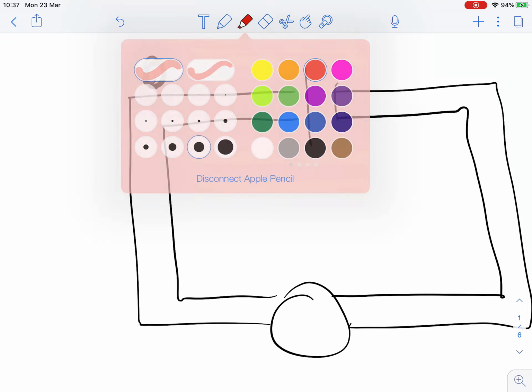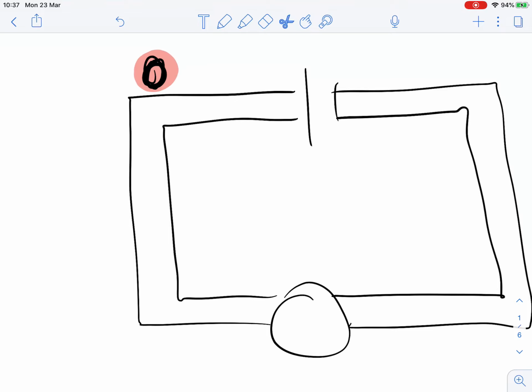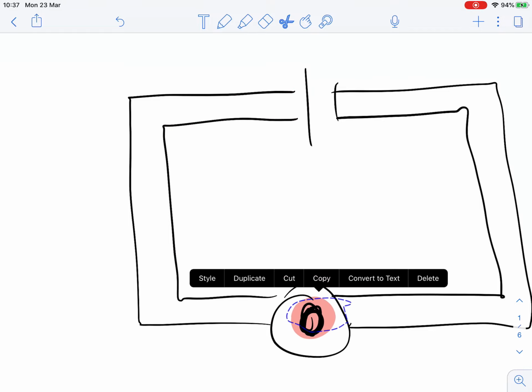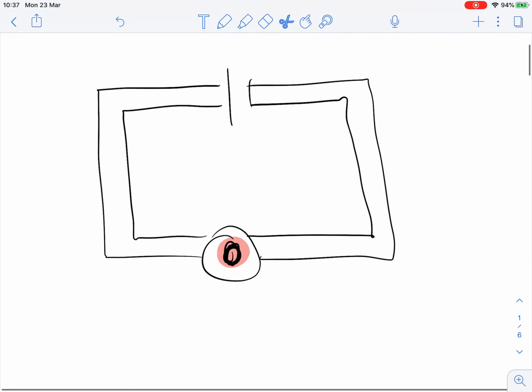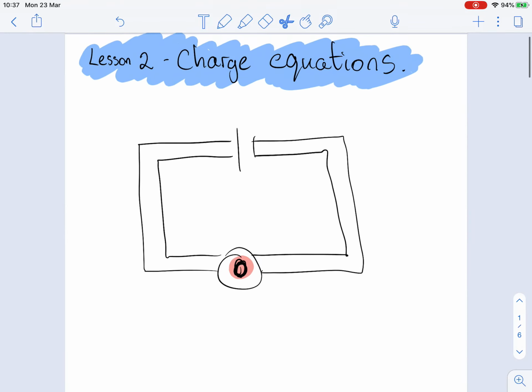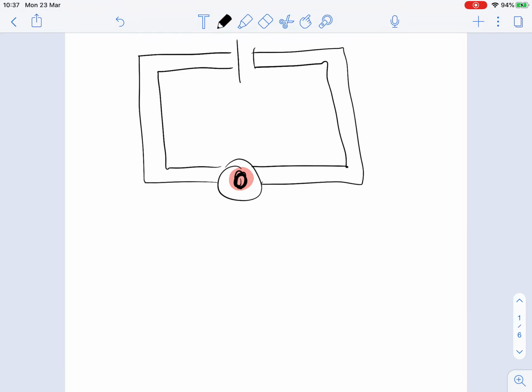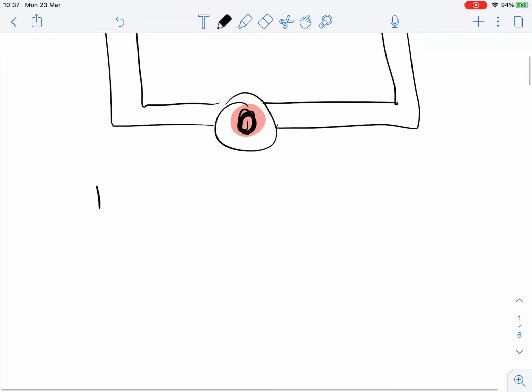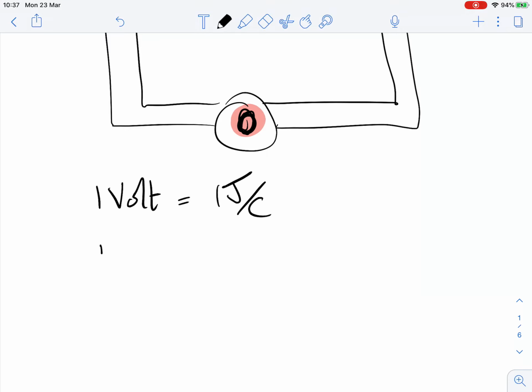So if we just give it a little blob of energy, and there we go, and this cell will provide the energy, and the coulomb of charge will move around, and it will give that energy to the bulb or the motor, and it will disperse it. So with that in mind, we now have redefined current and voltage in terms of coulombs, and we see that 1 volt is 1 coulomb of charge. No, it's not. It's 1 joule per coulomb, and 1 amp is in fact 1 coulomb flowing per second.